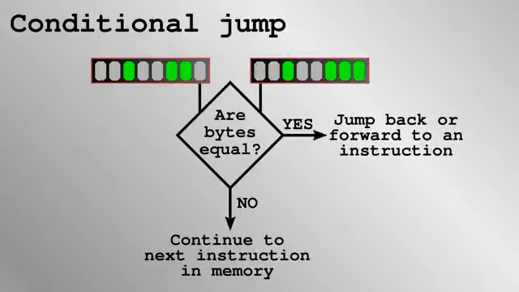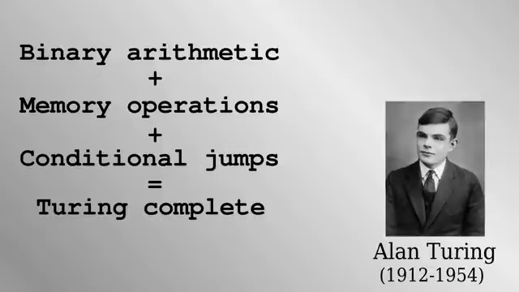The other crucial type of instruction that a computer needs is a branching or conditional instruction. If a given condition is met, for example if two numbers are equal, then jump to a particular address. We have already seen how a comparison can be implemented with logic gates. Adding such logic makes a jump conditional, allowing different sets of instructions to be executed based on calculations performed so far or inputs to the computer such as a keyboard or mouse. With conditional jumps, the computer is Turing complete. Given enough time, it can do any calculation.